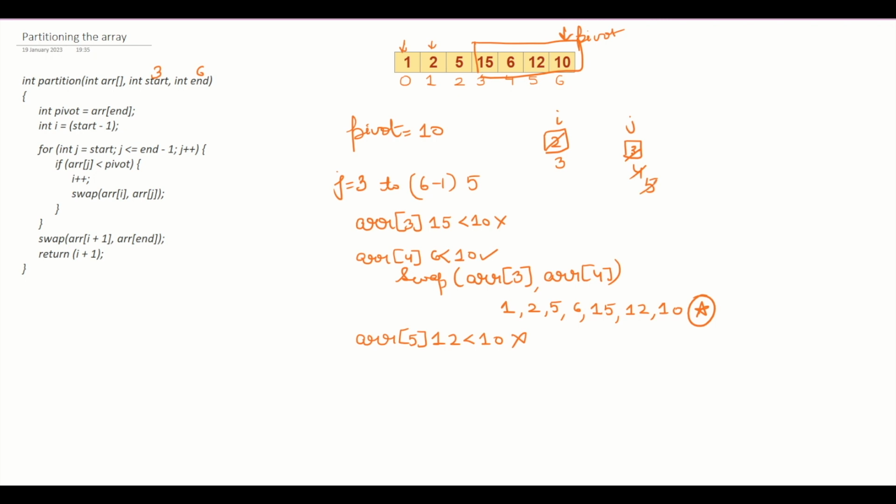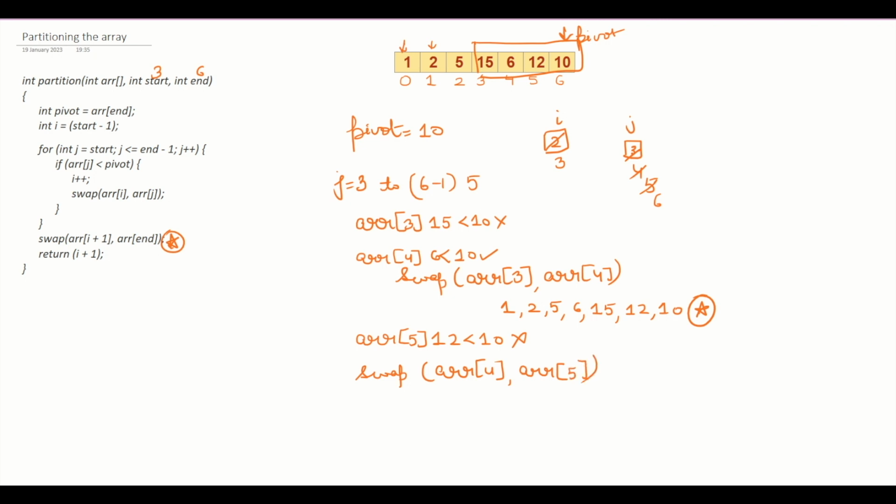And now you can see that we are out of the loop, and we move to this statement where we are going to swap ARR of I plus 1, that means ARR of 4, and ARR of n, which is 5.